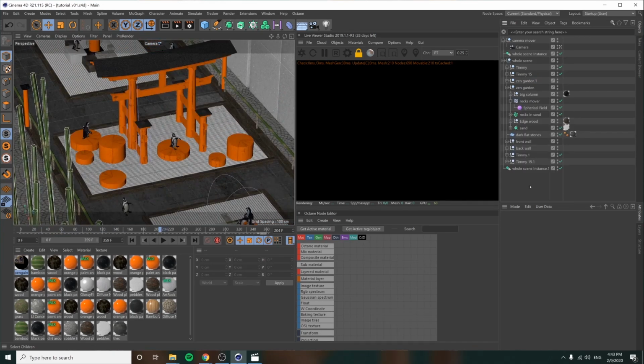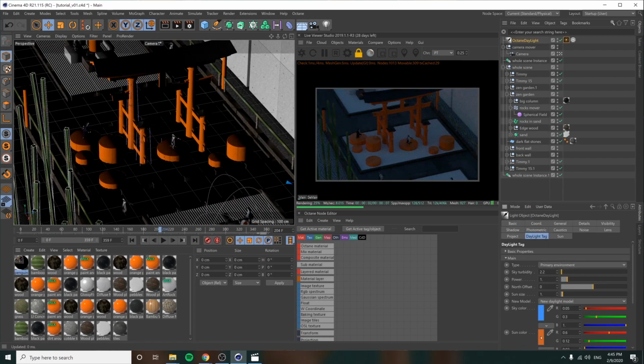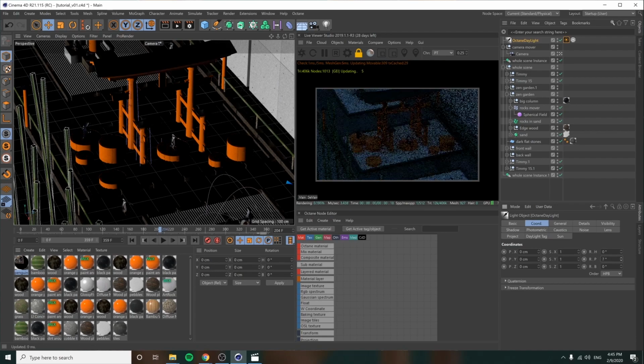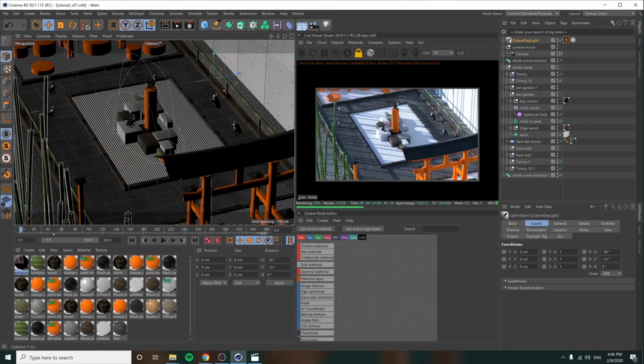So now it's more felt than seen, but it gives it a more natural look. At this point, what I usually do is check it out in the render. We've got to add a light in here. We don't have any lights, so this is an Octane. Let's fire up Octane render here. I'm going to throw in daylight. Let me make this just white. I don't want it to be orange. And give us some light here. So now we've got a light set up.